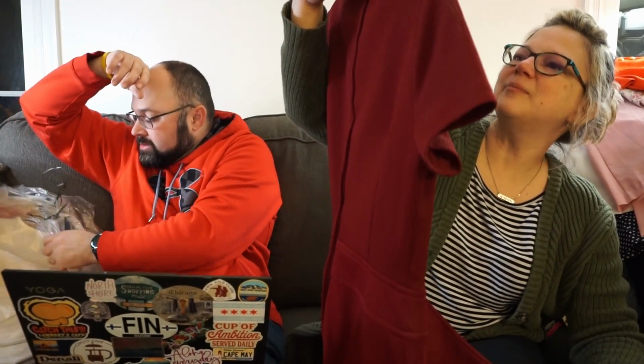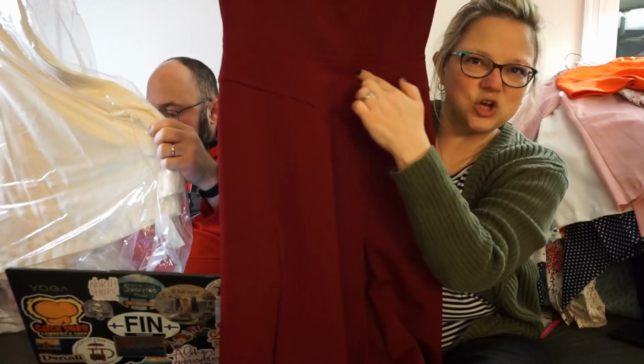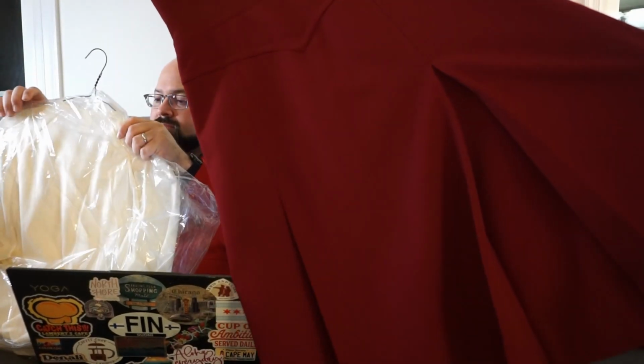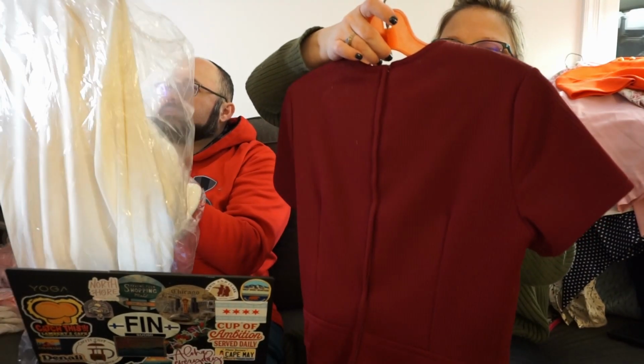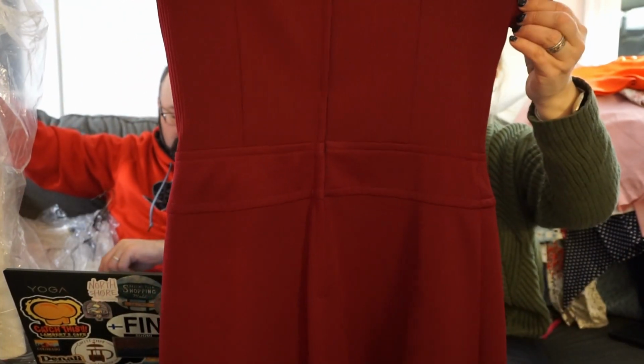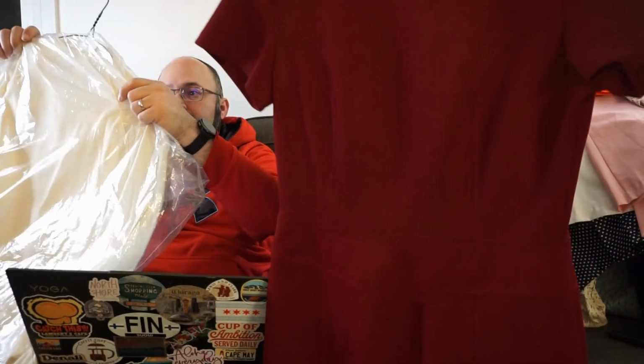This is Parkshire. She really did love her dresses. Yeah, she loved her blouses and her dresses. Okay, I would have to wash this. It's very, very dusty. But look at the design on this. Look at this waist area. And then it's got the box pleats here. Is that what those are called? That is just so nice. It's a Parkshire original. This is adorable. I love this so much. I want to be tiny and skinny so that I could wear that. That's so cute.